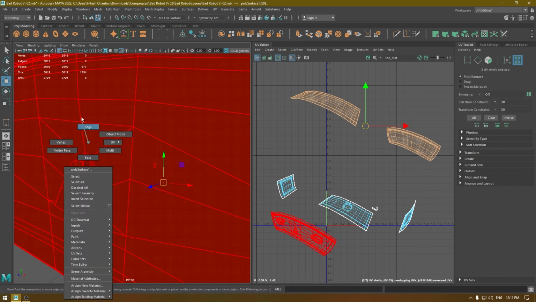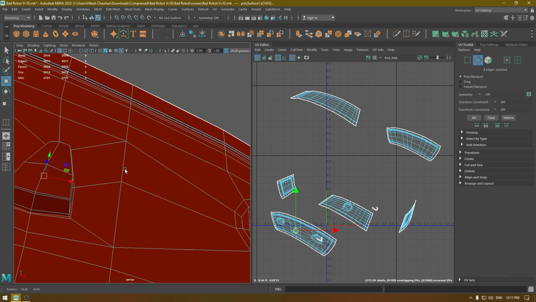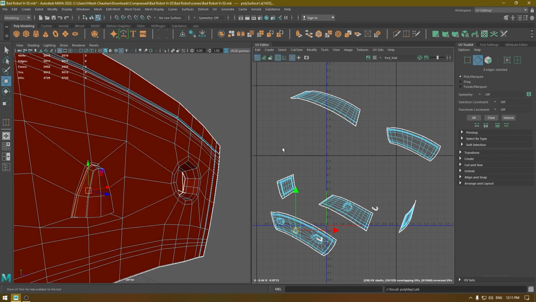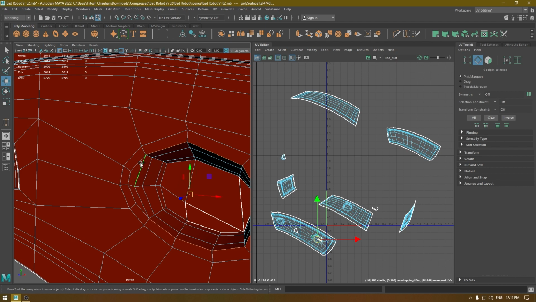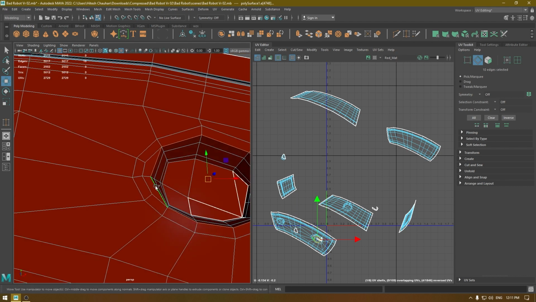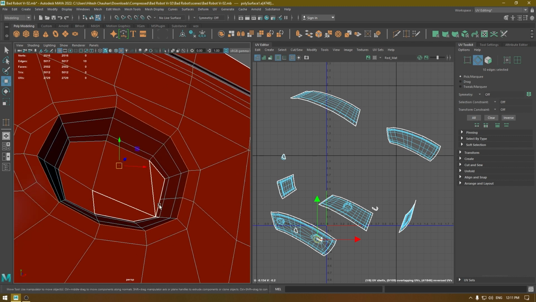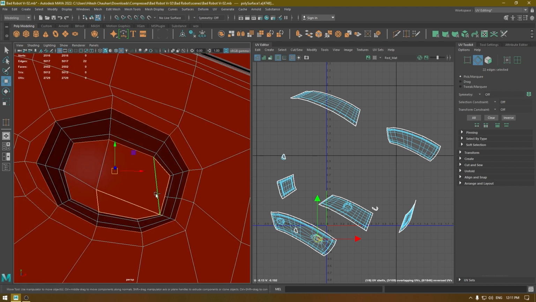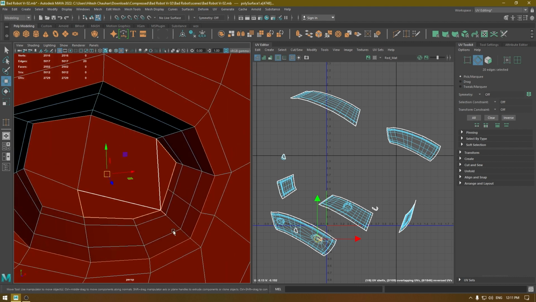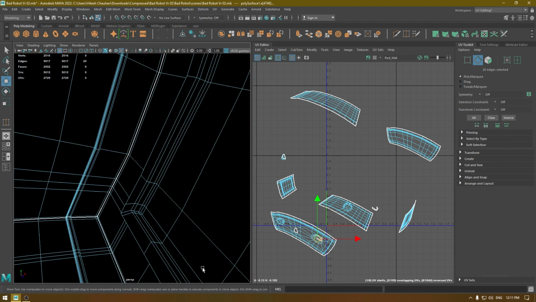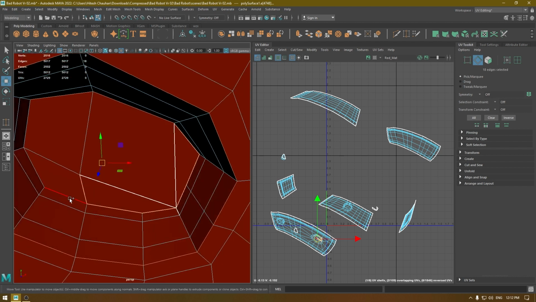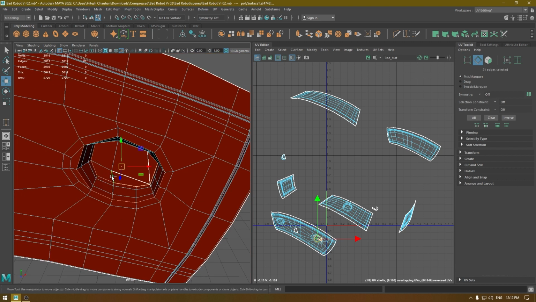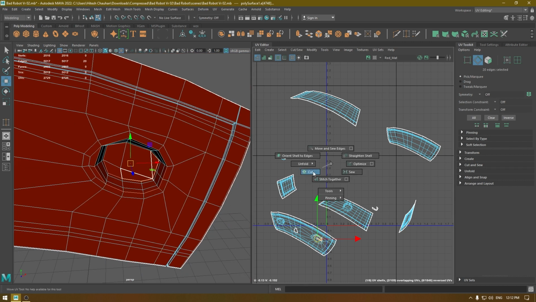Now let's cut this nose, and I'm going to select this edge. This looks fine, and let's cut and move it here, and let's move on to the eyes. So I'm going to select this edge and also this one, and cut.